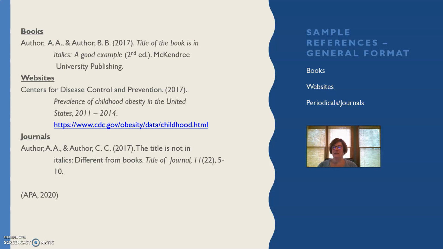With the books, it's really important to take a look at these really tiny nuances that I've seen in some of the feedback that I've provided, and I want to give you some upfront guidance. When you're listing your authors, make sure you include their last name and only their initials, not their full first name. Also, the 7th edition is a little different from the 6th edition, so refer to your book as far as the number of authors that you list in your reference list.